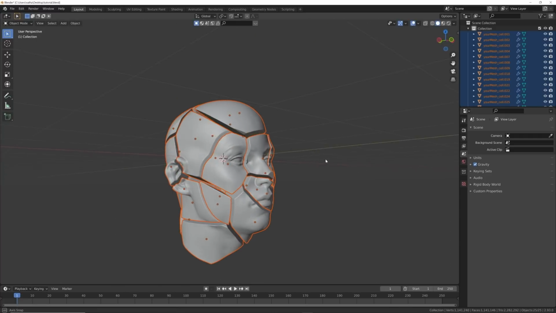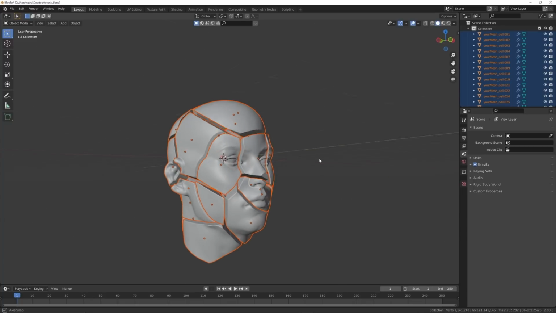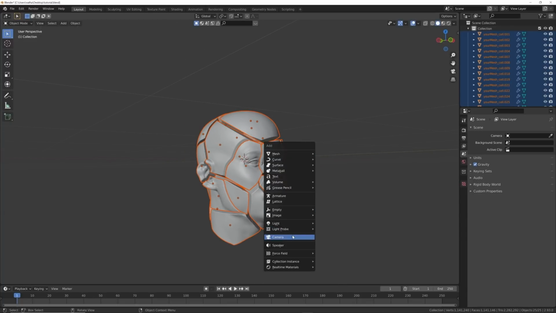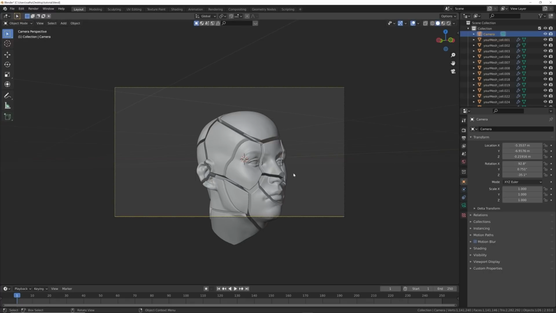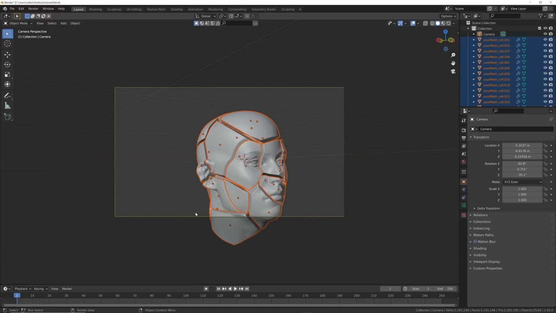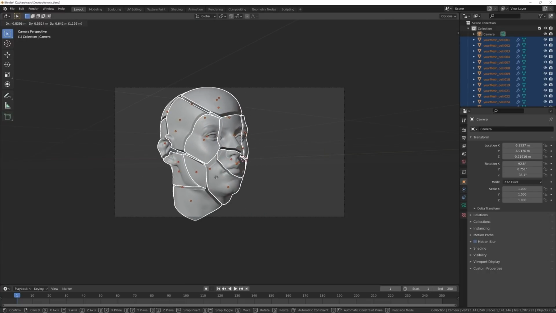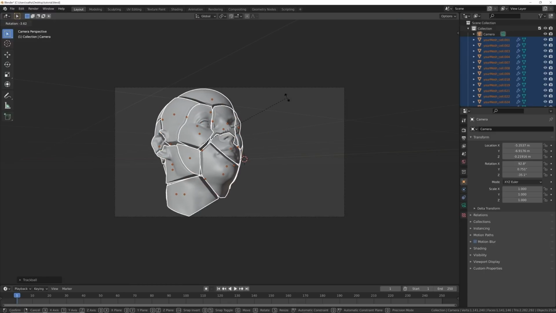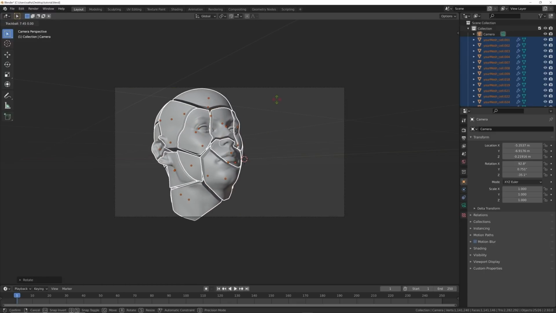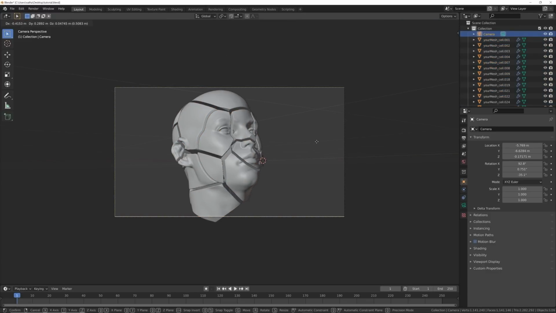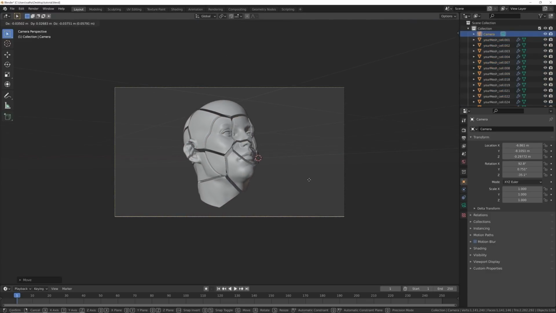Now what I'm going to do is just get my camera going and start working on composition. So I'm going to hit Shift A, camera, Control Alt 0. I'm going to snap my camera to view, and then I'm going to select everything, hit 0 to go back to my camera view, and then hit G and then R, and you can hit R twice to rotate it on multiple axes at once, and there we go. We have our composition here, so we can just kind of make it like that.